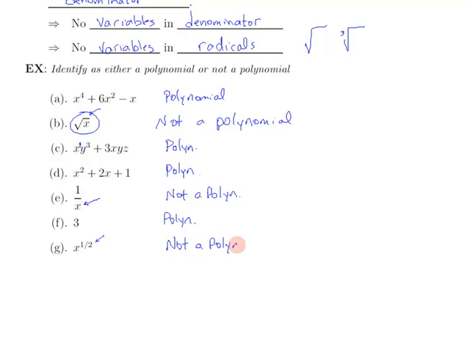So again, let me emphasize the reason why we limit ourselves to these types of functions is they're nice. We're going to learn how to handle these things inside and out, how to do whatever we want to do with polynomials. And then when we get to more advanced functions, as we go throughout college algebra, we're going to allow ourselves to consider, okay, what happens if we have variables in the denominator? What happens if we have radicals? And what we will typically do is take those types of problems and reduce them down into polynomial problems. Do some sort of trick that gets rid of the mess and turns it into something that we're able to work with.